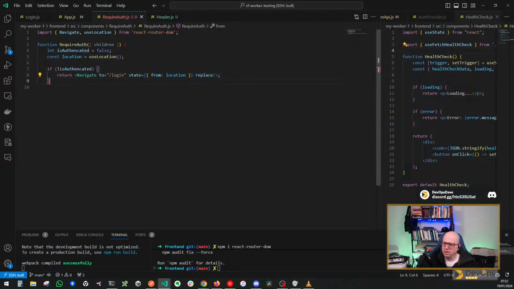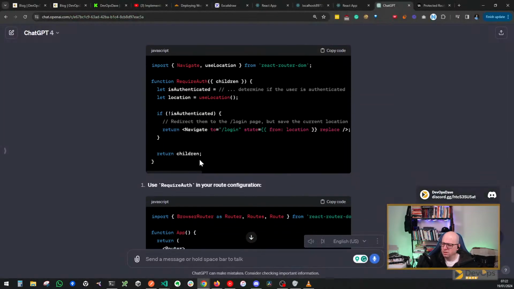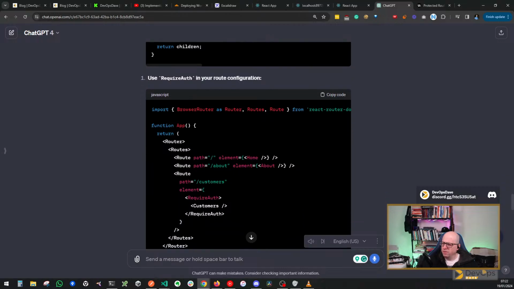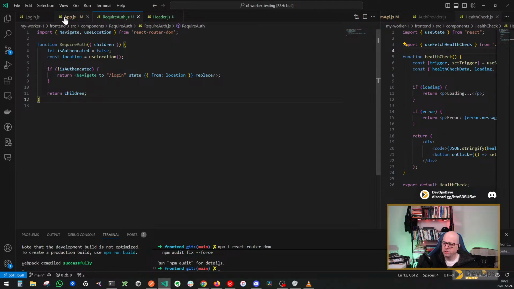Return the navigate. Otherwise, we return the children. Okay, so that's our RequireAuth. Then use RequireAuth within a router.